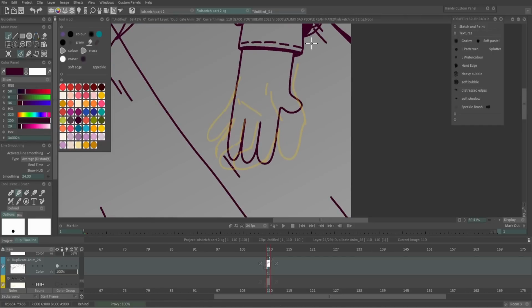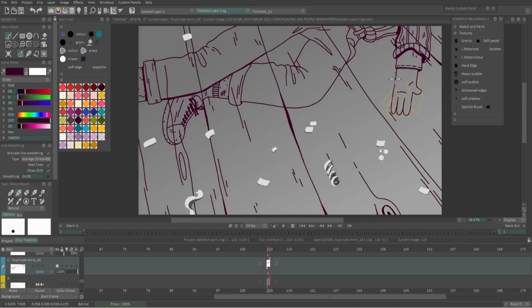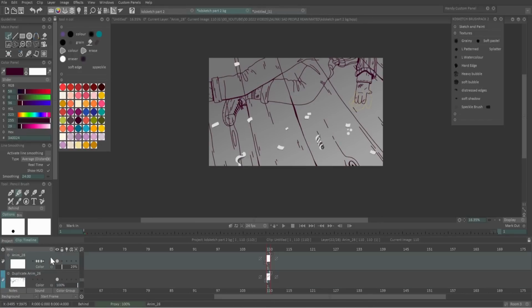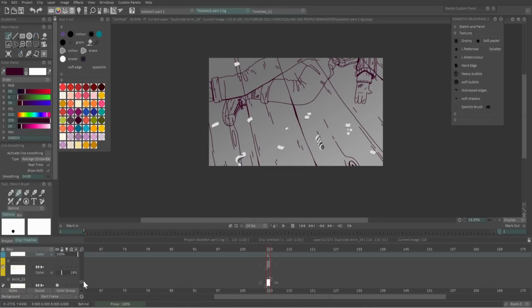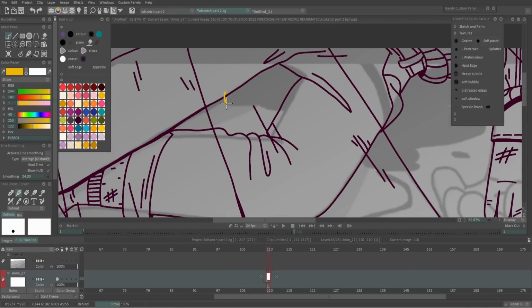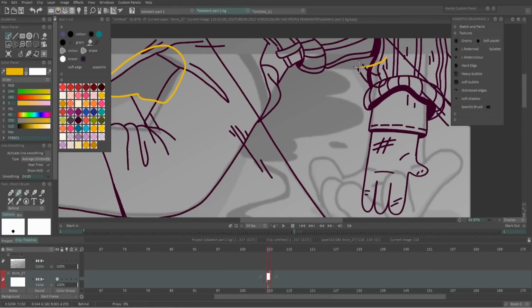So definitely recommend taking breaks and maybe stepping away for a bit when you're animating and coming back to it and then looking at it with a pair of fresh eyes. I added some little cuts and scrapes to the hand, which I think made it tie in a lot better with what I'd done with the rest of the body. And then finally, you'll be pleased to know, I moved on to the blood stains.